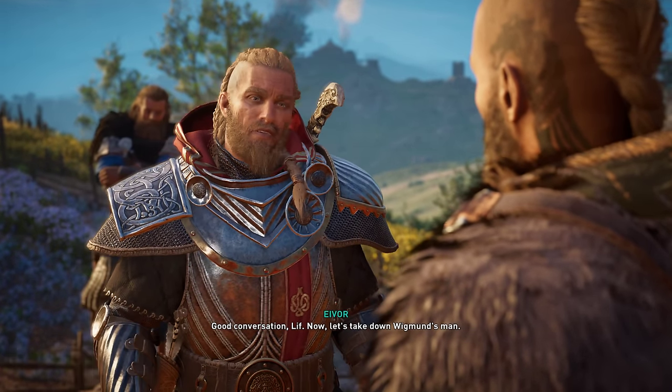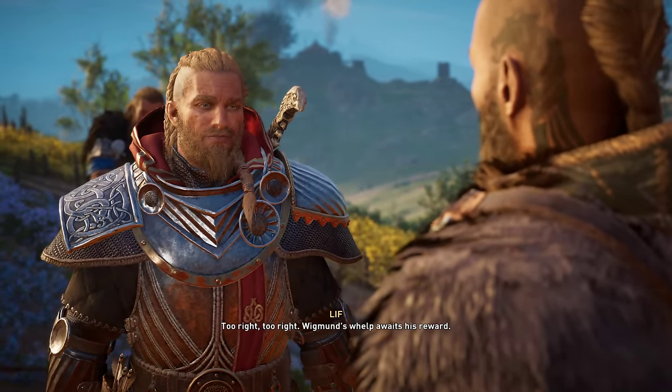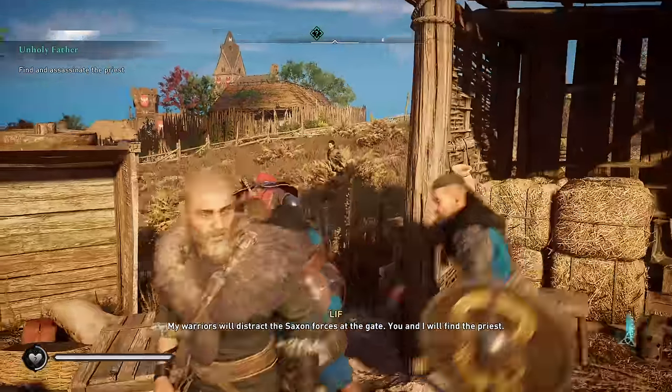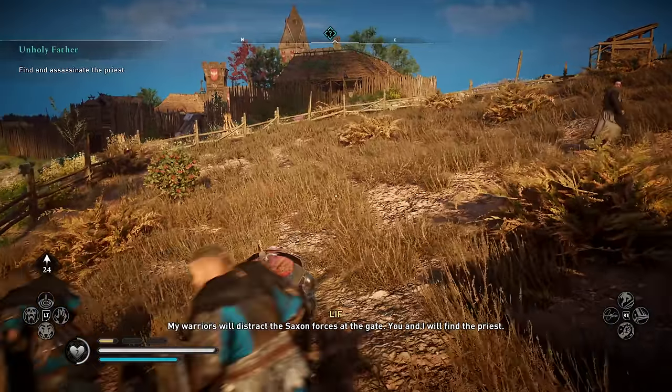Good conversation, Leif. Now let's take down Wickman's man. Too right, too right. My warriors will distract the Saxon forces at the gate. You will find the priest.